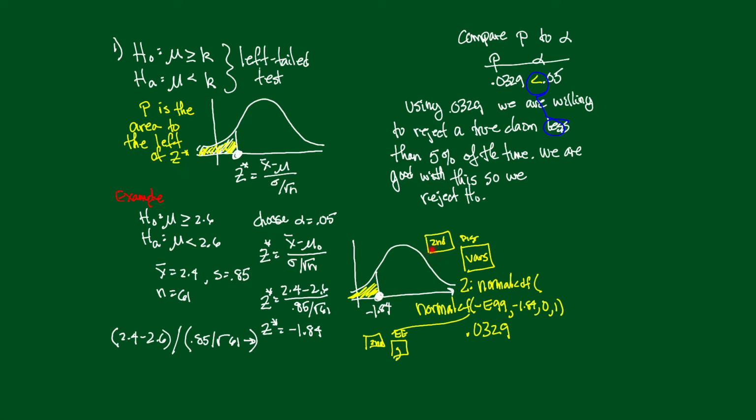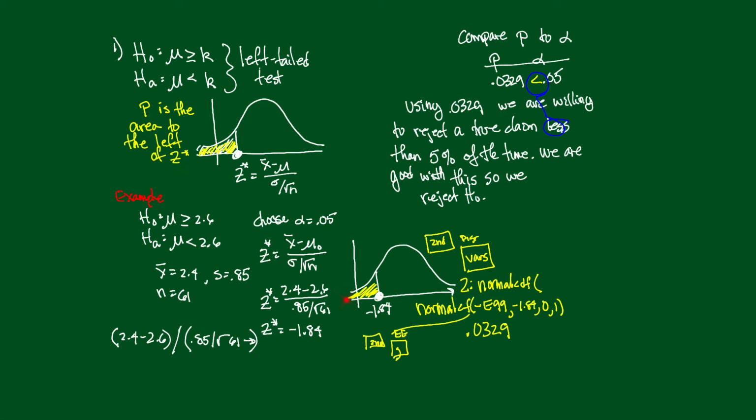So go to second on your calculator, go to second, vars. That's really distribution. So select item number 2, normal CDF. Now, that will give you the area under the curve between two values. So you go ahead and select it, and this is what comes up, normal CDF, and you get a parentheses. Now our lower value is negative infinity. The upper value, the right-hand value, is negative 1.84.